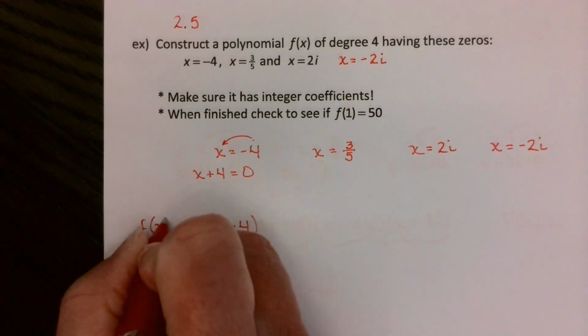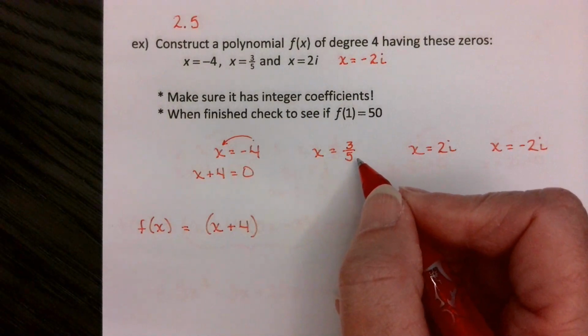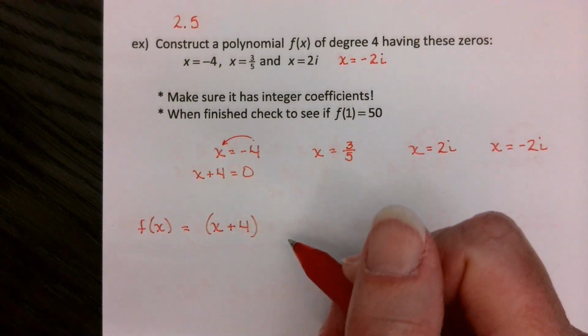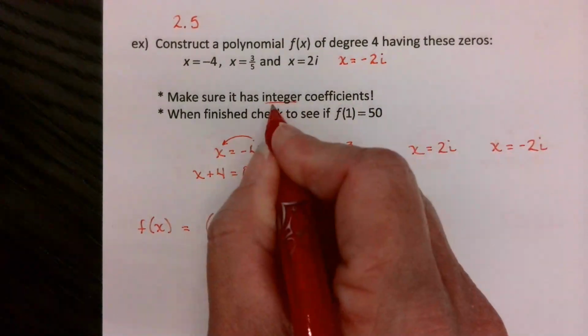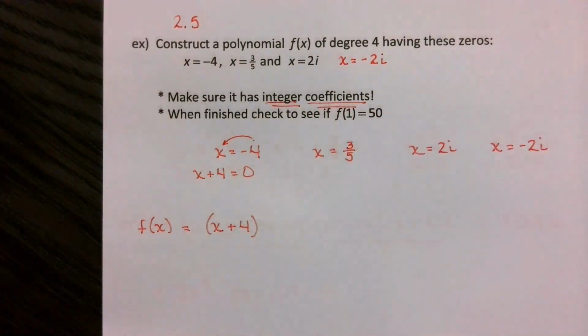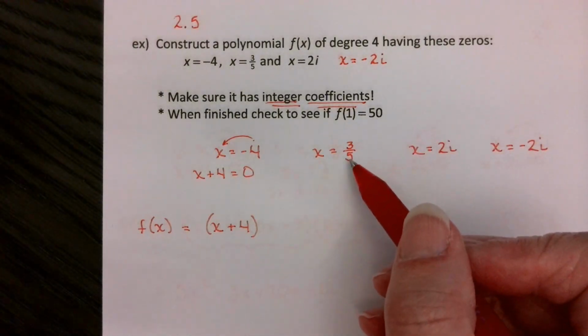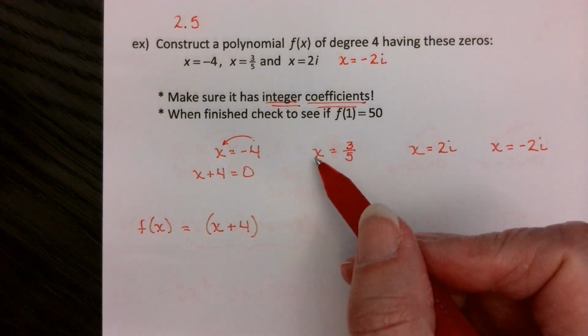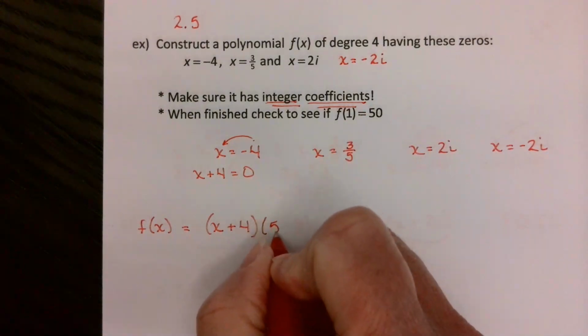Now, we're calling that f of x. This one here, a common mistake is for somebody to just put x minus 3/5, but that would not make this true. We wouldn't have an integer coefficient. You can't have fractions or decimals. So how we got this 3/5, how we got the 5, is we divided by 5. So if we multiplied by 5, we'd get 5x, and then it'd be 5x minus 3.